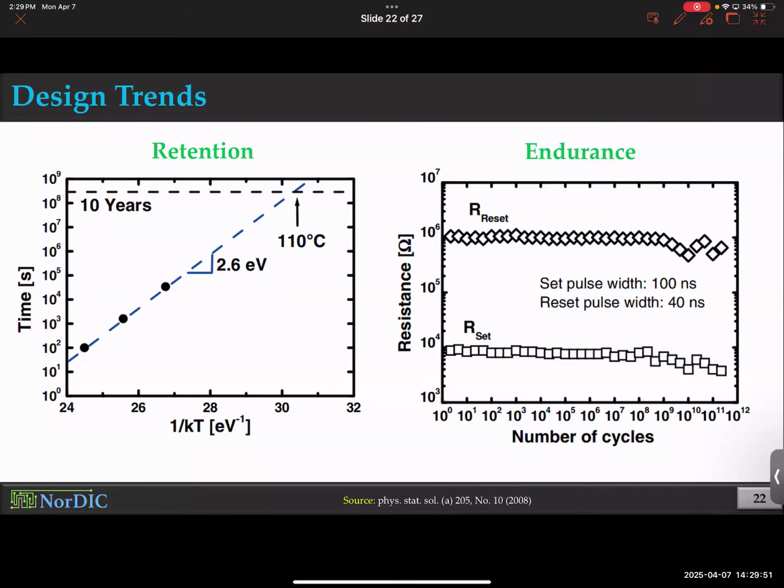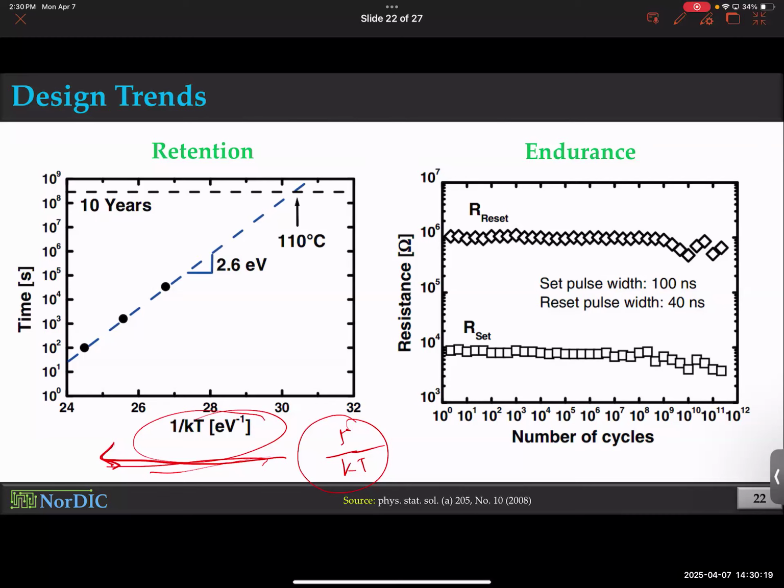Oh, by the way, you guys didn't ask me any questions. What is in the x-axis? So basically, notice it's 1 over kT. If you go towards left, what happens? Temperature increases or decreases? Tell me. If I go left on this axis, which is 1 over kT, does that represent lower temperature or higher temperature?